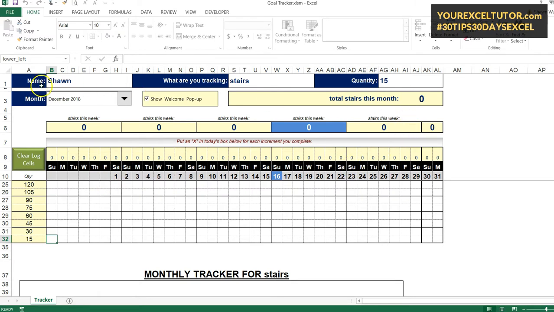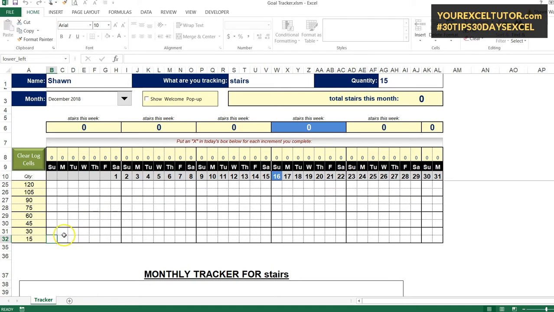And just to give you an overview here, you put your stuff in the top row. You pick your month. Once you pick your month, then you're just going to be running with that month. This lets you turn on and off that pop-up when you first start up. So maybe you don't really like that pop-up, you just leave it off. And then this is kind of your main indicator up here. It shows how many total of whatever you're tracking for the month. And then these are per week. So as you go along in the weeks, you can see week by week update.